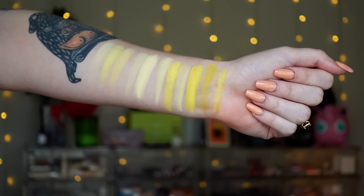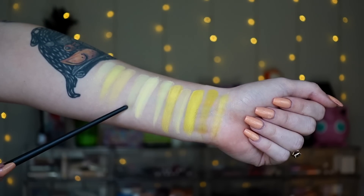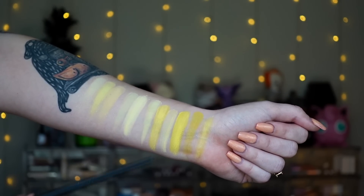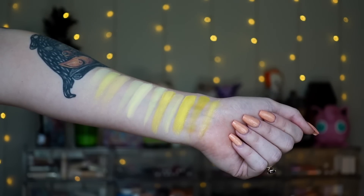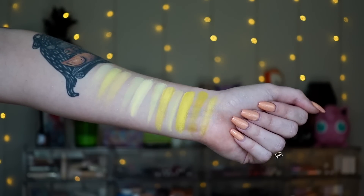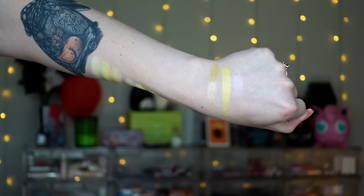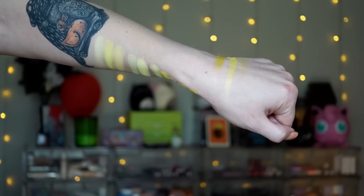Moving on to yellow — I have way more pastel yellows than I used to and I love that. These first three are from the Bella Beauty Bar Pastel Garden, this next one is from the Blend Bunny Blends Palette, the one next to it is from the Blend Bunny Primal Palette, this one right here is from the Game Beauty Fantasy Palette, and the super saturated one next to it is from the Pastel Dreams from Give Me Glow. This next one is from the Tokyo Harajuku Palette from Nomad Cosmetics, this brighter yellow is from the Creepy Cute 2 from Shroud Cosmetics, this yellow is from Fun Size from Sugarpill, and the last yellow is Fun Size 2 from Sugarpill. And then I only have three shimmers to talk about — the first one being from the Bella Beauty Bar Pastel Garden, the second one being from the Pastel Dreams from Give Me Glow — I keep calling it the Pastel Palette, it's the Pastel Dreams — and then this last one is from the Tokyo Harajuku from Nomad Cosmetics.